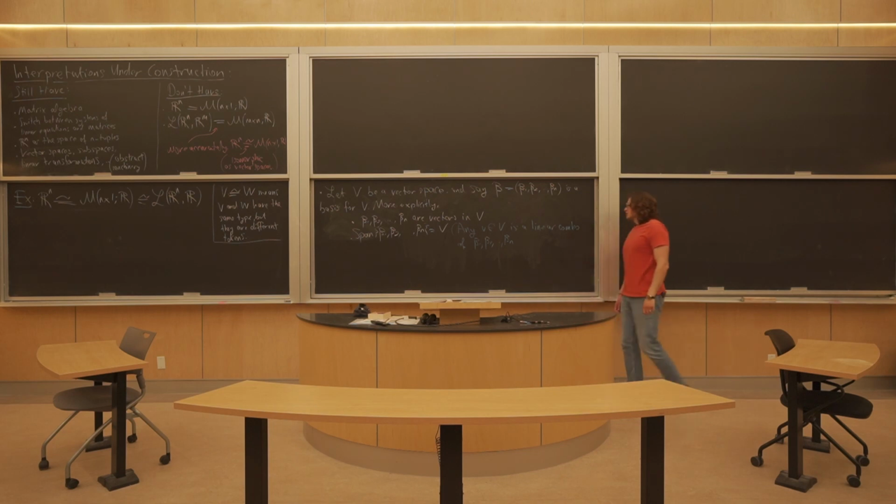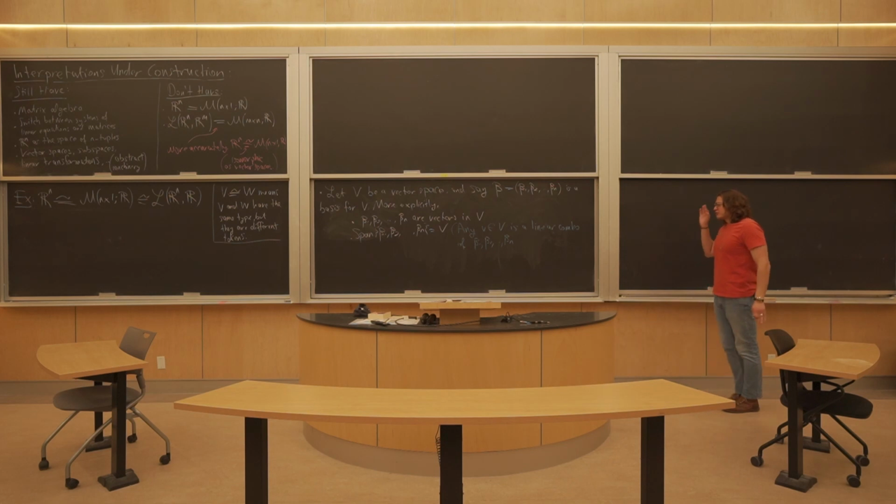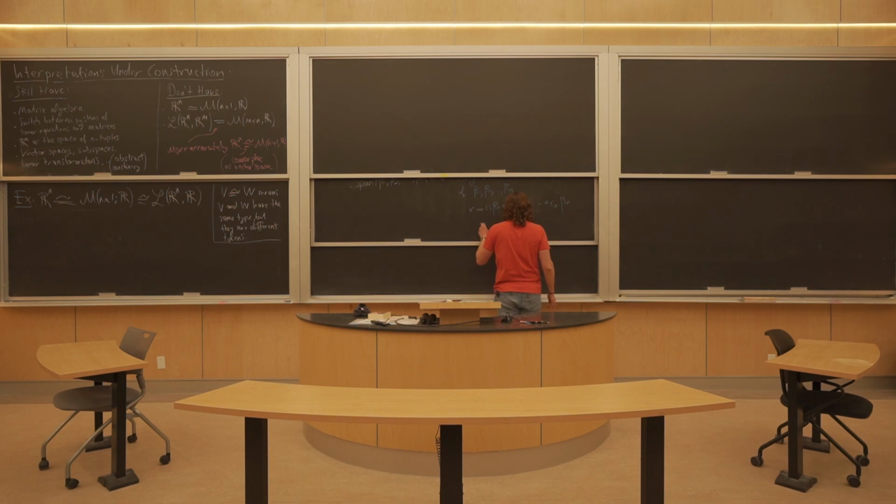Okay. So you see, this is promising because at this stage, I don't know what vectors in V are. I don't know what these guys are. All I know is that they constitute a basis. And at this stage, a linear combination, no matter how abstract the vector space is, always uses numbers. Okay, so this is giving me numbers. So v equals c1 beta 1 plus c2 beta 2 plus dot dot dot plus cn beta n for some numbers c1 to cn. So numbers are concrete things.